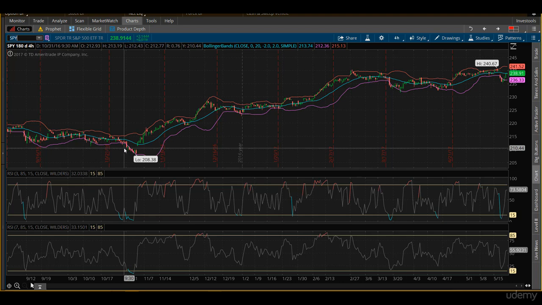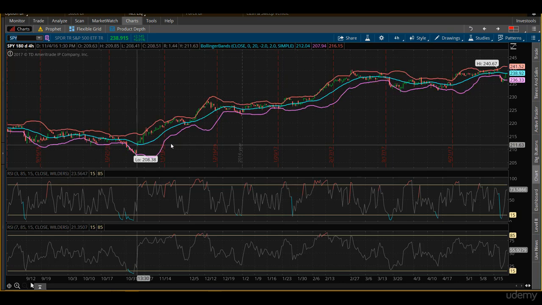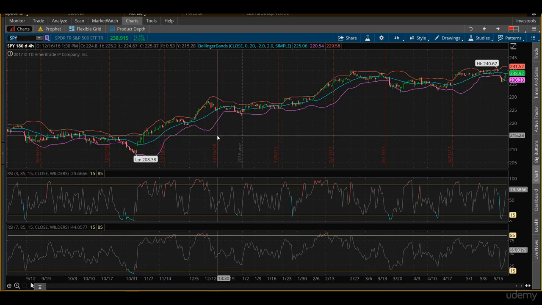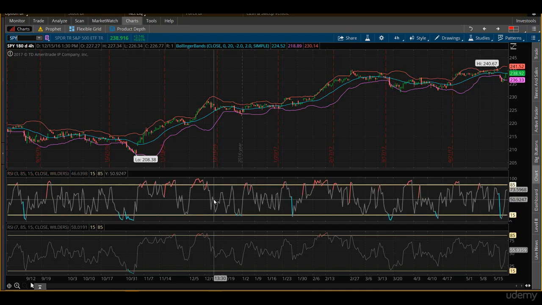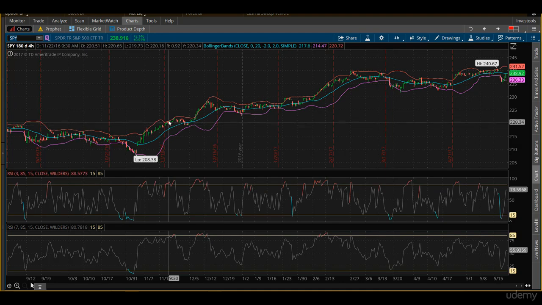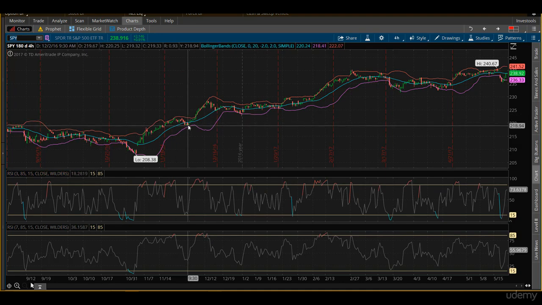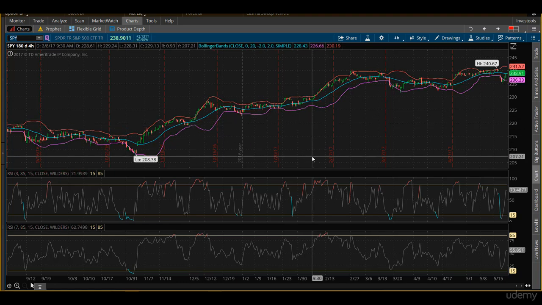The way we trade that is, if the price of the stock is on the upper end of the band, then that means the most likely move is going to be down, and if it is at the bottom end of the bands, then the most likely move is up. So that's it, simple. When the price is at the top end of the band, it is likely to go down towards the mean, and if it's at the bottom end, it's going to go upward towards the mean.